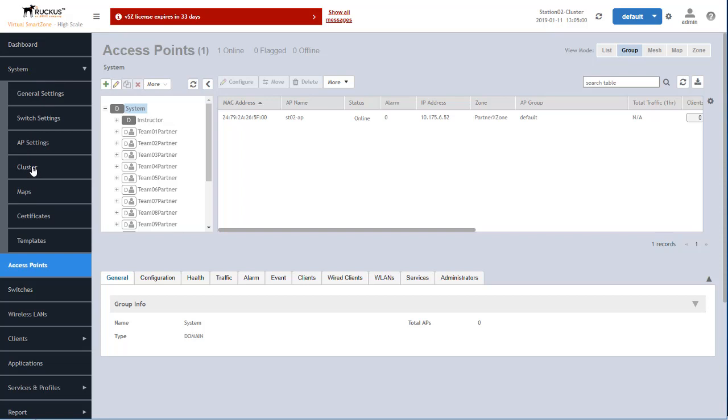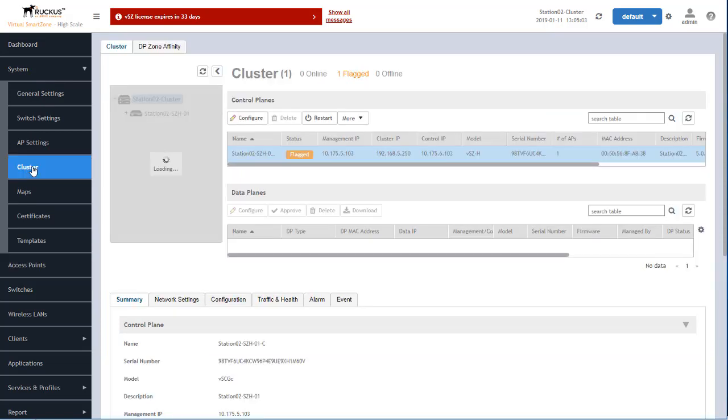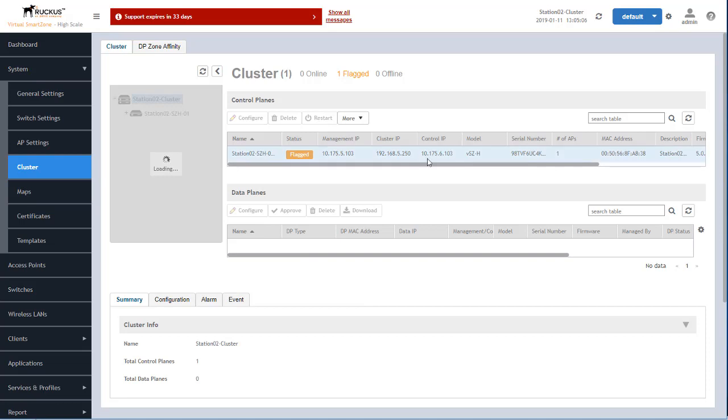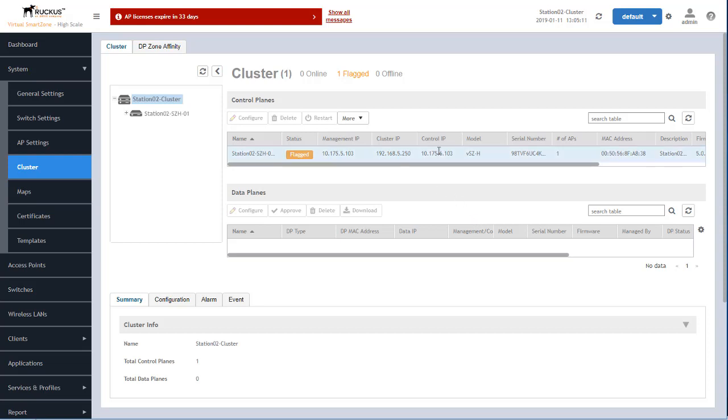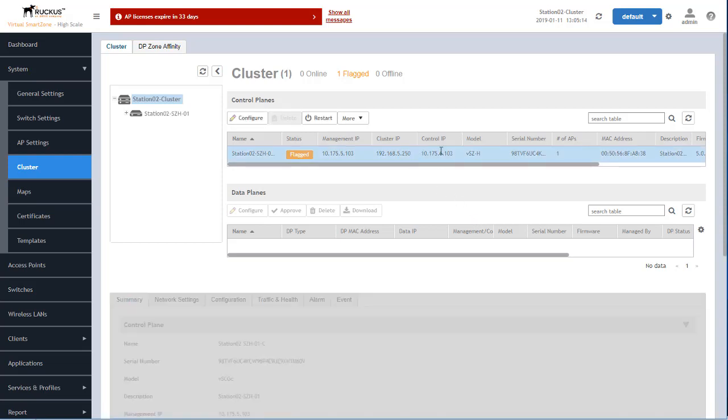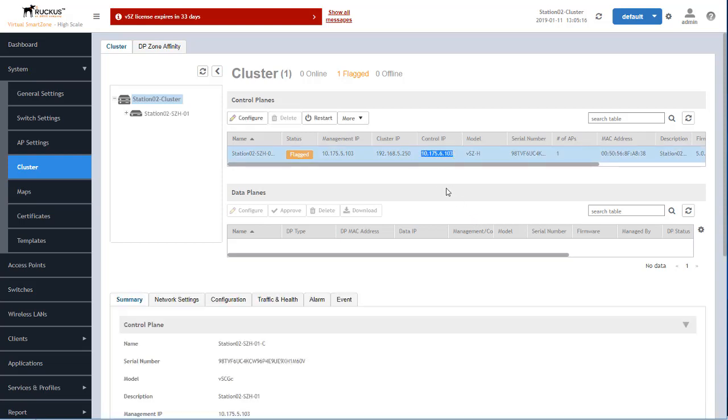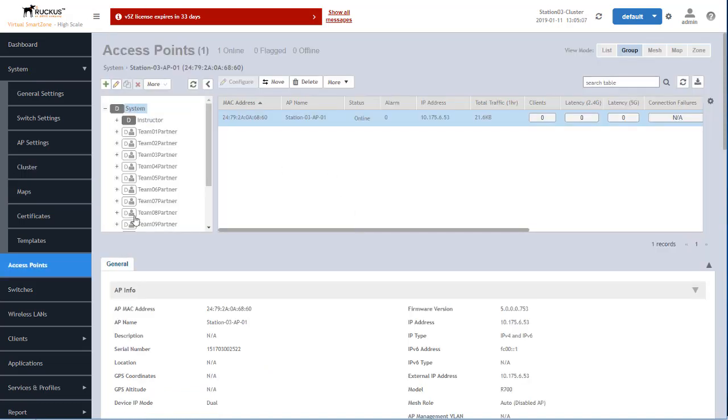The first thing I want to do is get the control IP for this cluster, and you can see that's right here. I'm just going to copy that. So this is the target cluster.